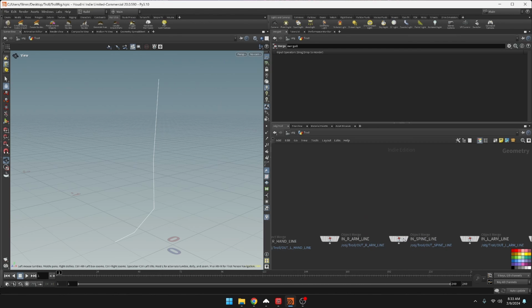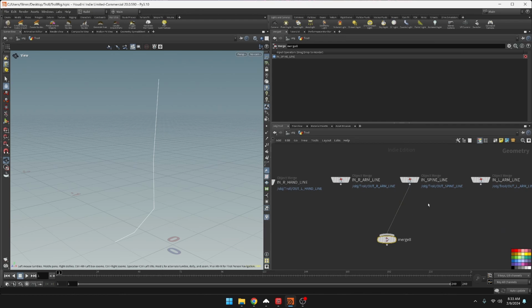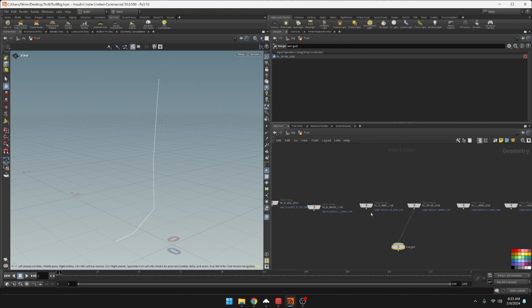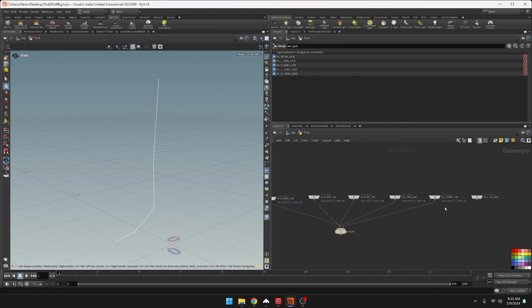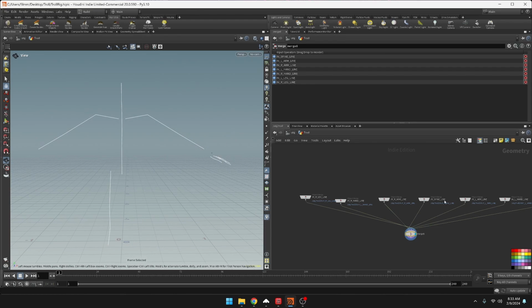So the first one that I want to come in is the spine, and then let's do the arms, then the hands, then the legs. Okay, let's visualize this, and if we did it all correctly, it should pop up.